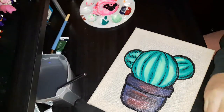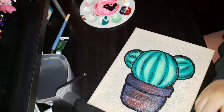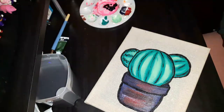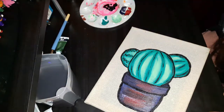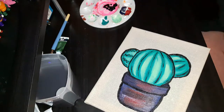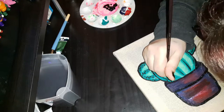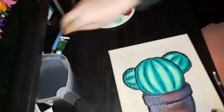I was excited to do this because I keep seeing cactuses everywhere — like, the dollar store has cactus candles and I want to get one. So I was like, you know what, let's paint a cactus. I want to get a cactus for a plant. I almost said a pet cat — cactus.